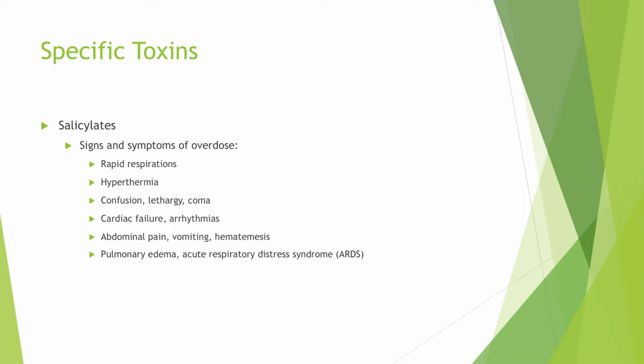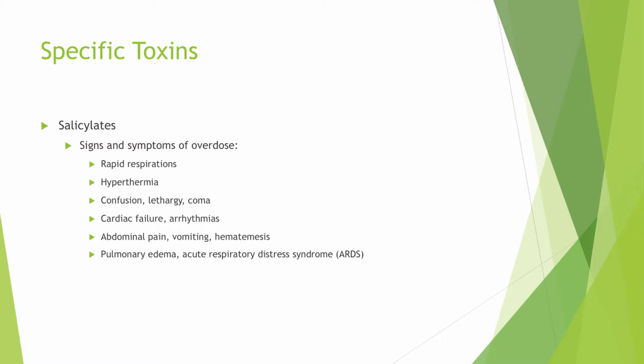Abdominal pain. Yeah, how bad that is on your stomach, right? With salicylates and overuse, you swallow a bottle of them, you're probably going to start throwing up, which is not a bad thing. You might have some blood in your emesis because you just ripped your stomach up with all the salicylates you just dumped in there. Any kind of non-steroidal anti-inflammatory does that to your stomach. And eventually you might go into pulmonary edema and ARDS. So that's how this is bad for overdoses.